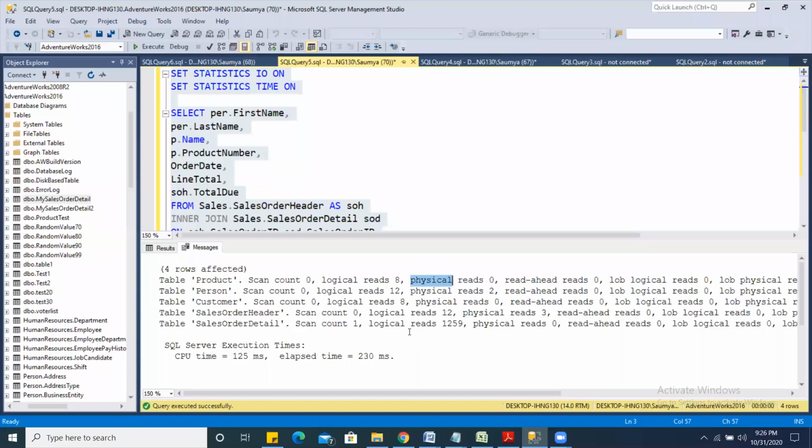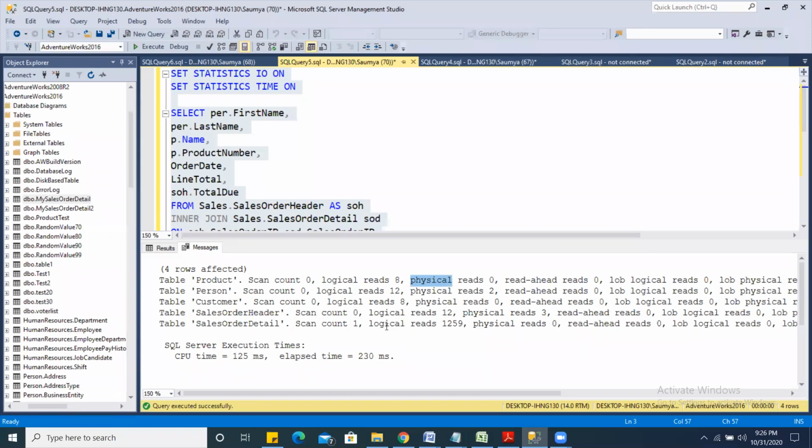It means that those data pages were available in the SQL buffer, and there was no need to read that data from the disk and load it into memory. So the fewer physical reads you have, the more performance you will have. It means that your page life expectancy, PLE value, is good, right?